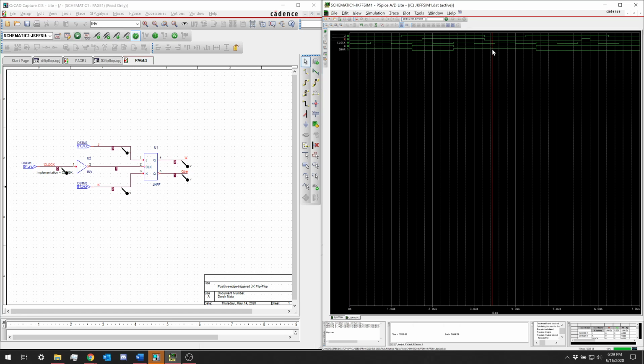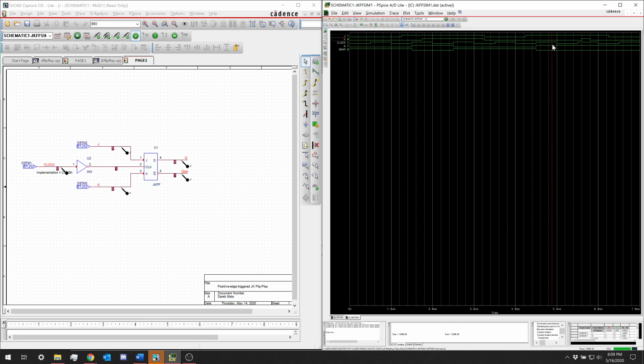So as we get to this next positive edge on our clock, we see our output remains the same. So once we approach our fifth clock pulse, we see that J rises to logic level 1 and K remains at 0. This means that the output Q will be set to 1 the next clock pulse's rising edge. And since J and K remain at those values during the fifth clock's pulse rising edge, the output will go to 1. And we can see Q goes to 1 and Q bar will go to 0.